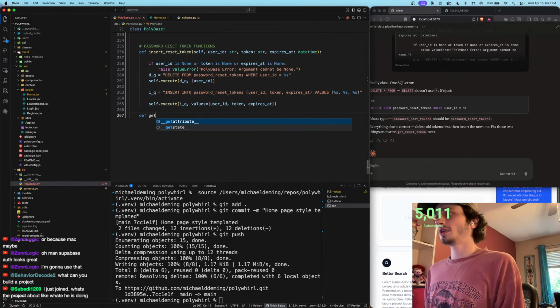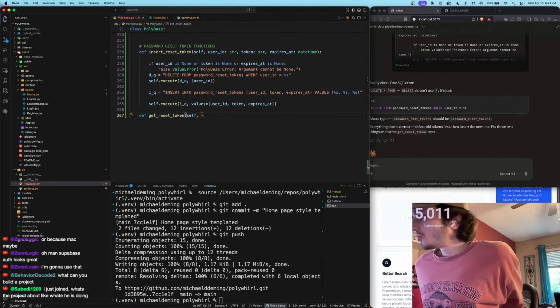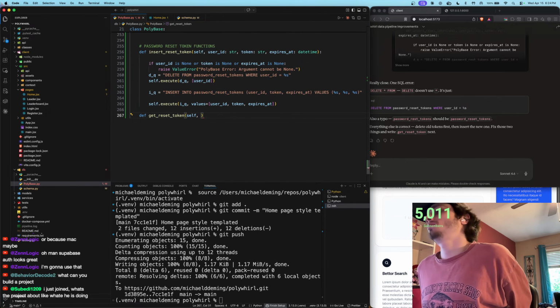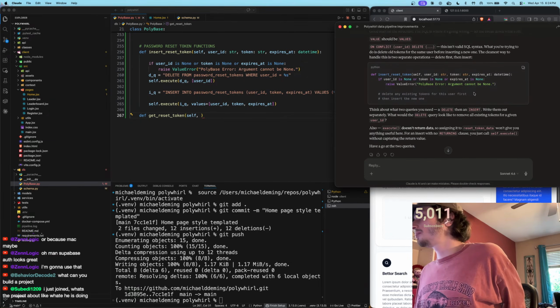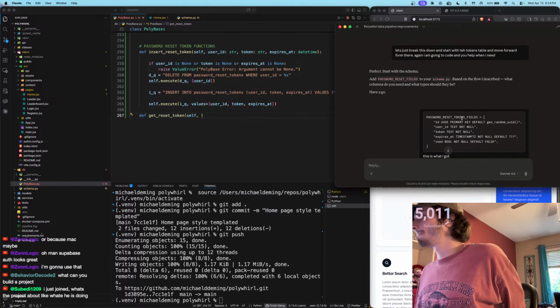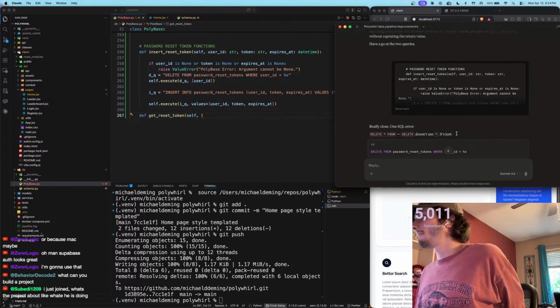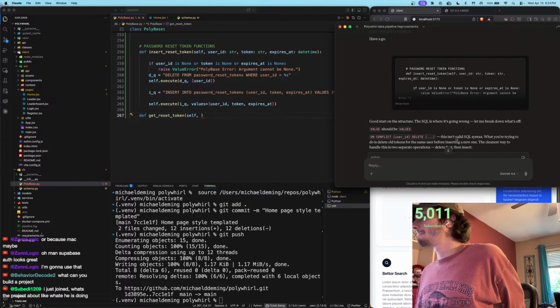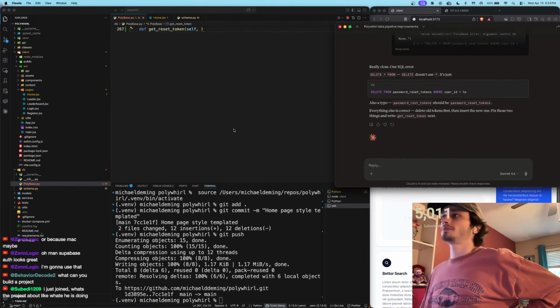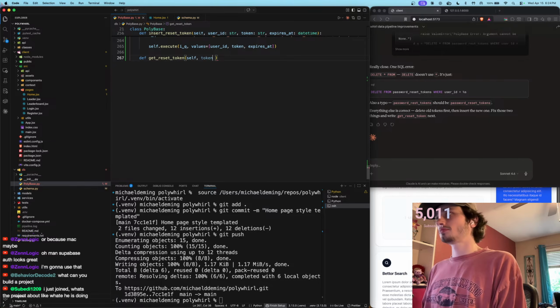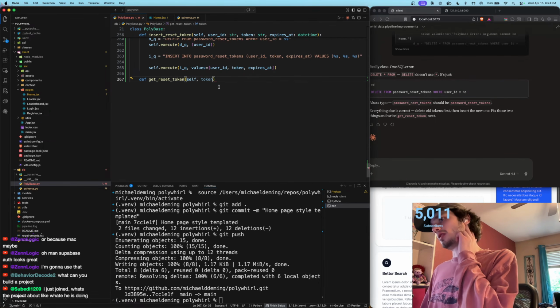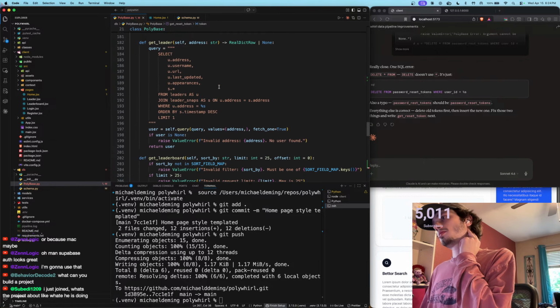So def get reset token takes in self given, so the get reset token, whoa, didn't it give us parameters up here? It just takes in the token. Now is the token an object? I think so.